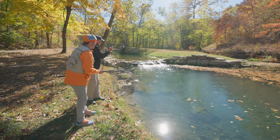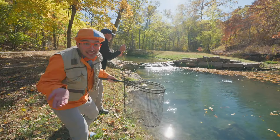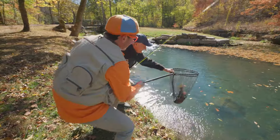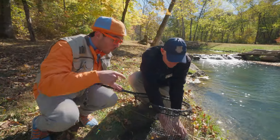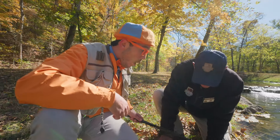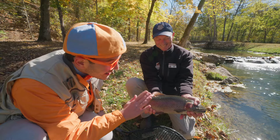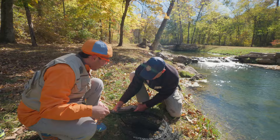Here we go — look, Jim's reeling him in. I'm going to pick up the fish with my net so we can see him. You got him! He's so heavy. Jim, how big is this fish? This fish is about four pounds or more. Four pound fish — about 23 inches! Look at the size of this fish. Hi little guy. Thanks for coming up here with us. We better send him back to the water.